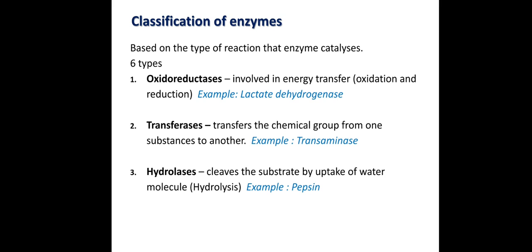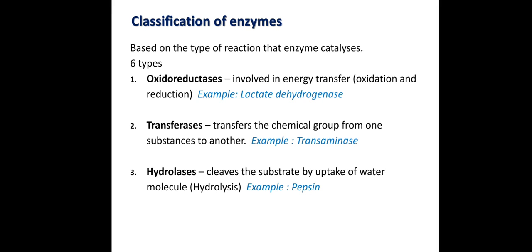Then there are transaminases. Amino groups are transferred. Then there are transmethylases. Then phosphorylases. Phosphorylases and hexokinases are both involved in transferring phosphates. The name hexokinase is given because this is an enzyme that transfers the phosphate group to a hexose sugar, that is, you can take glucose or fructose. So hexokinases are examples for transferases.